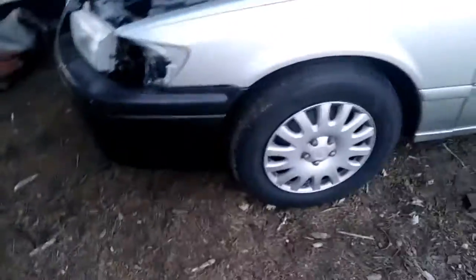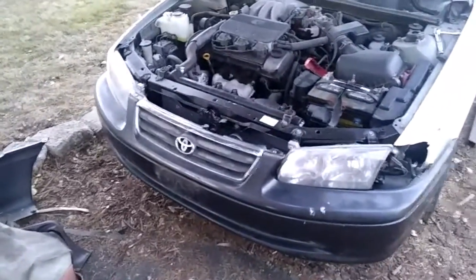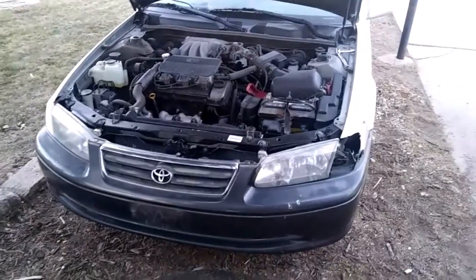Alright, so my camera is somewhat charged up. We got those things tucked in, the ones at the bottom as well. Both sides, I believe. Oh no, I forgot the passenger side under the car. So I'll do that real quick. I won't show you guys that just because it's hard to see and you already know what I'm gonna do. But yeah, I think we're ready to do a test drive. Number 2.